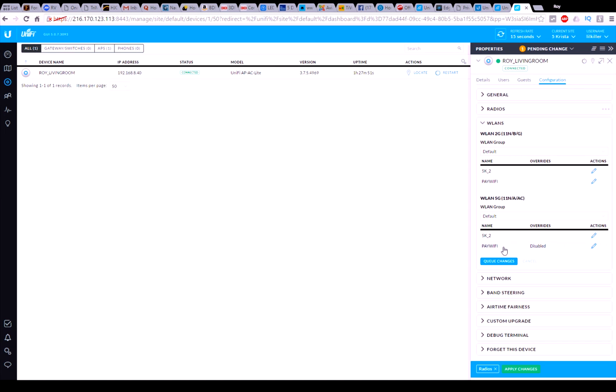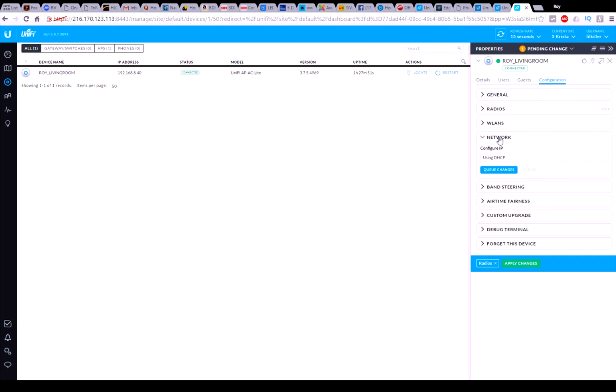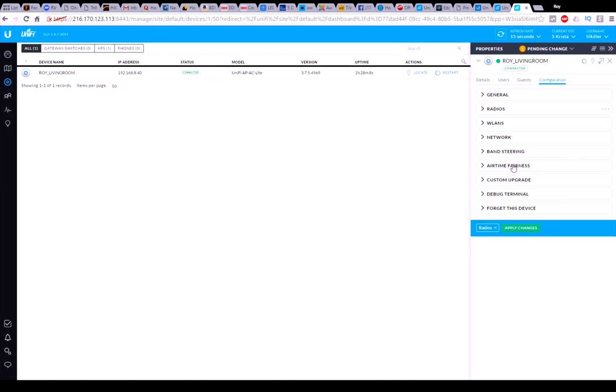If you set up a Wi-Fi with a captive portal, then you'll see them there. You can have multiple wireless LANs on each one of these access points. So here's our network. It's using DHCP. I do not have it on a static IP. You could do that. I'm not. For my business use case, I don't care.